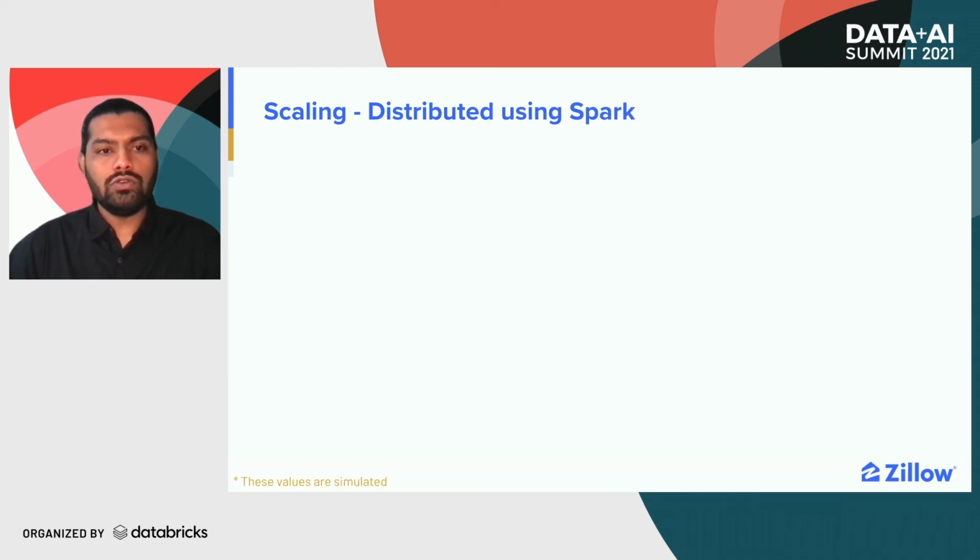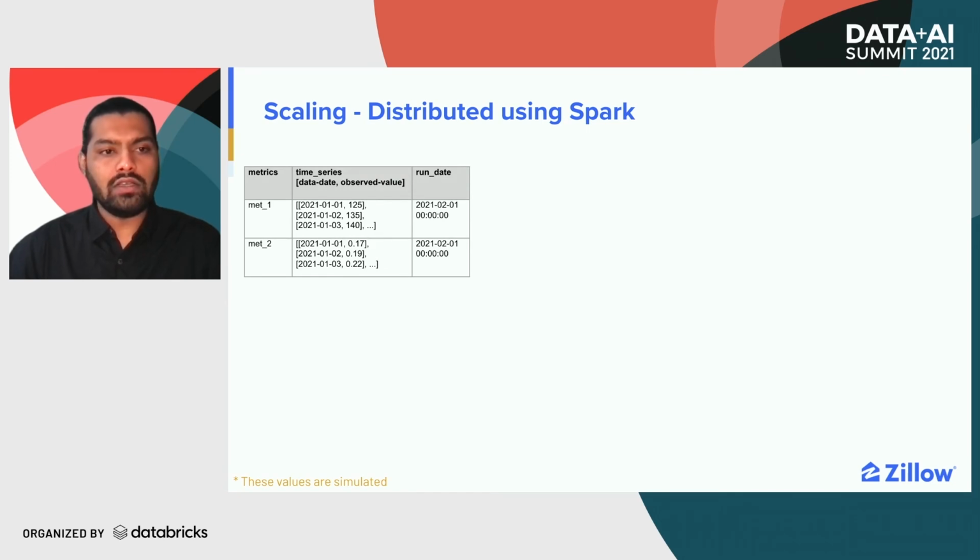So let's go through the example of how we are scaling it, because we talked about K time series matrix and how you handle them. Over here, we are using Spark to do the distributed processing. Let's take an example of those K training data. In this case, we have matrix 1 and matrix 2, and all the historical data and the observed values are pre-processed in such a way that they sit in a single row with a specific run date. Now we are using Spark's UDF, which is user-defined functions, where we put all the Luminaire open source functions within this UDF and do the training process.